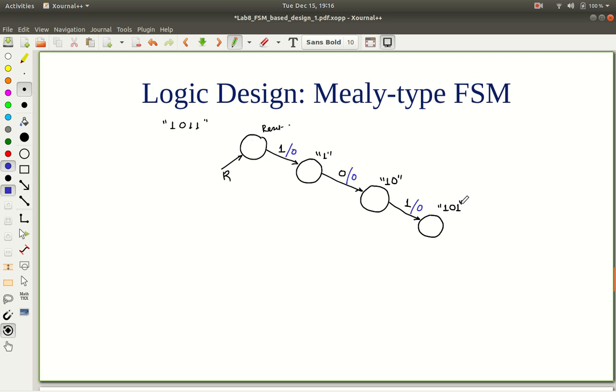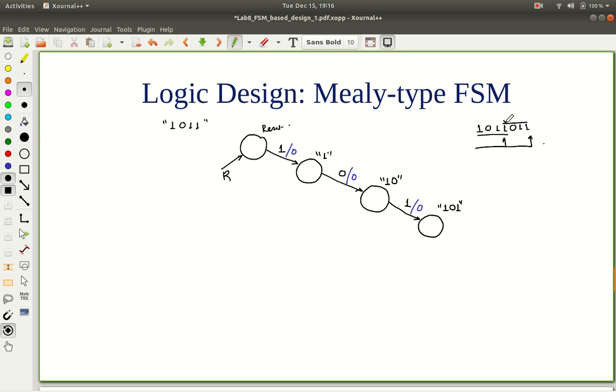When we have 1 0 1 1, remember that we could get inputs like this: 1 0 1 1 and then 0 1 1. So this is a valid sequence and this is also a valid sequence. So we expect the output to be asserted at this point and also at this point, right?